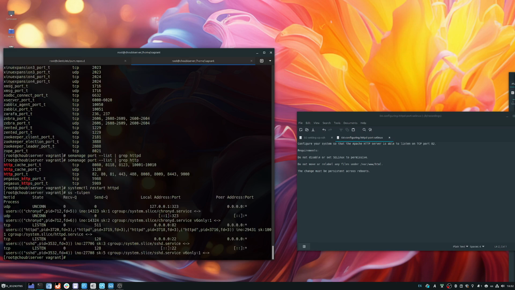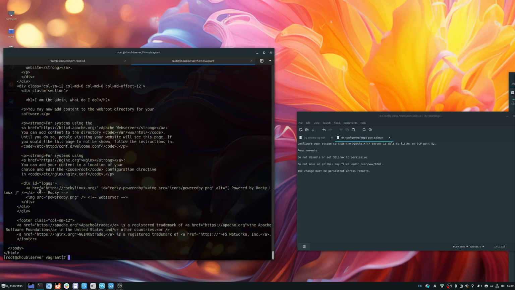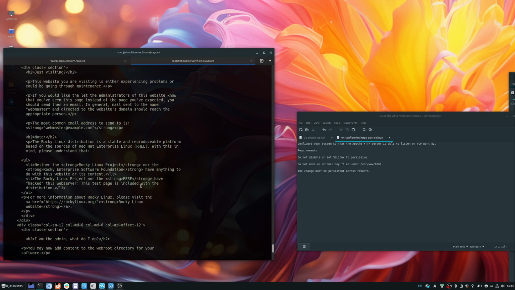Interesting. Yeah, it worked, so it should be fine. If I do curl http localhost 82, and there we have it. It worked.